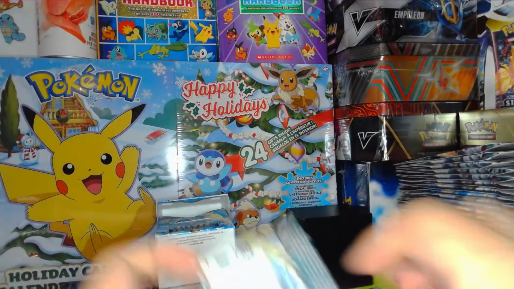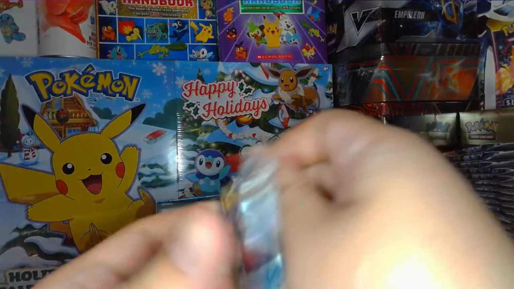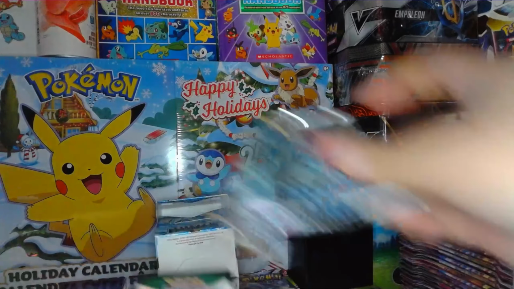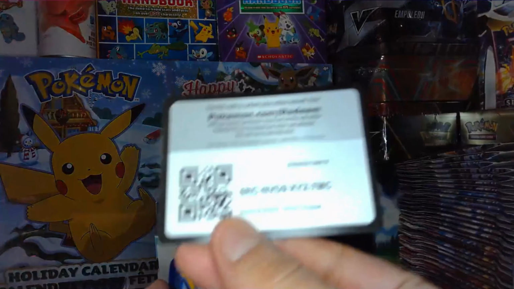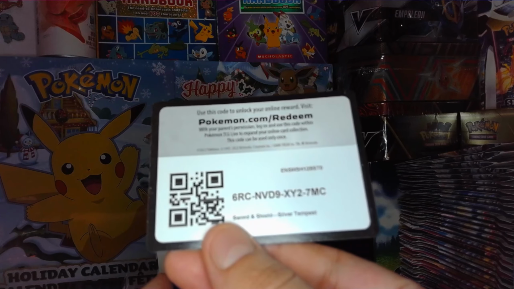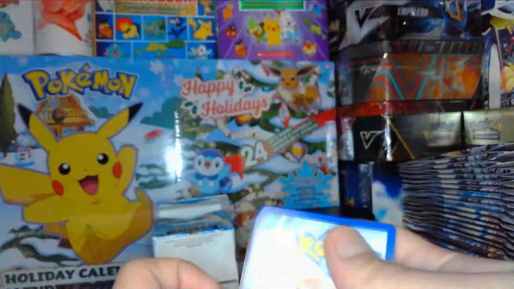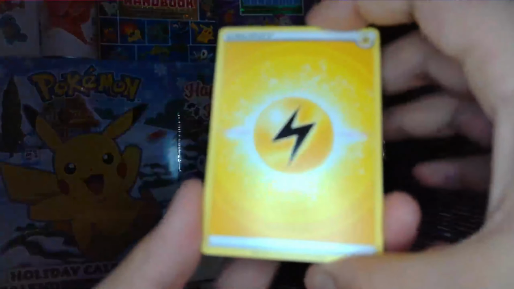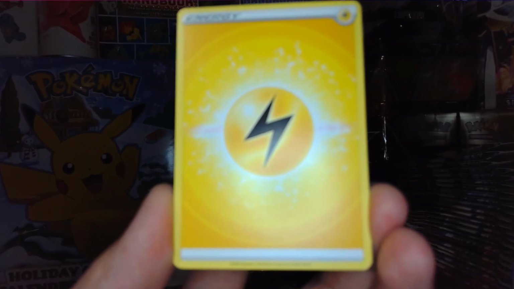Alright. Let's do this pack now. Second last pack, come on. Second last pack from the booster bundle here. Go to the front. Flip it around. Get a lightning energy.